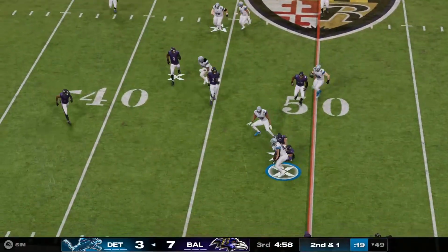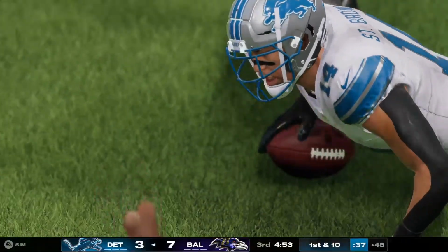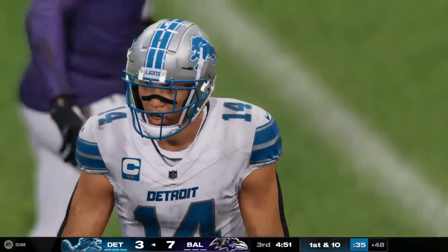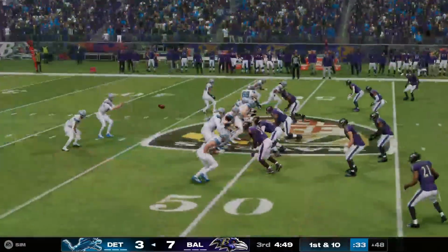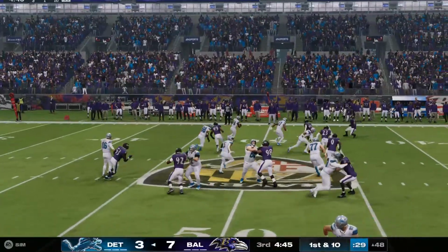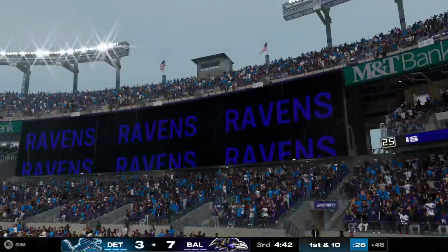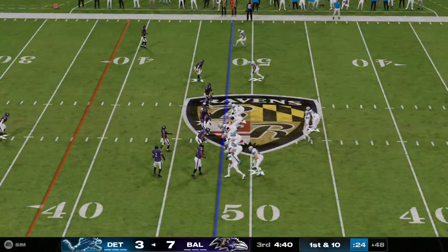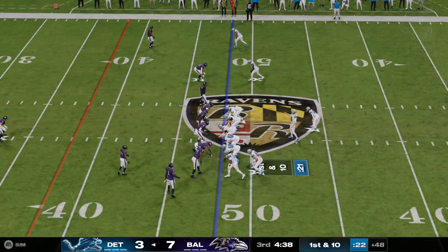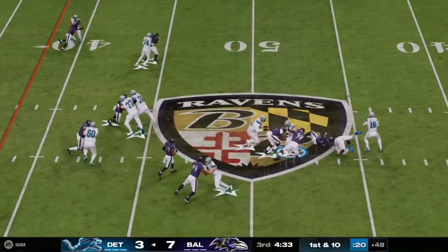Throw to St. Brown, complete on the left side. And St. Brown is going to have the Lions first down as he's across midfield to the 48. 3 yards there, good enough to keep the drive moving. They like going to him in the slot. He catches another one. I think this comes under the heading of, until they stop him, why not go back to it? He has something going really well. Great working relationship with the guy throwing the ball, and they keep making the connection.